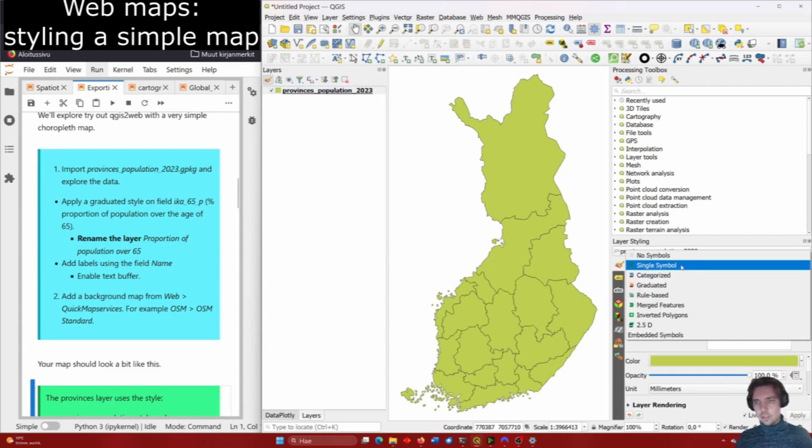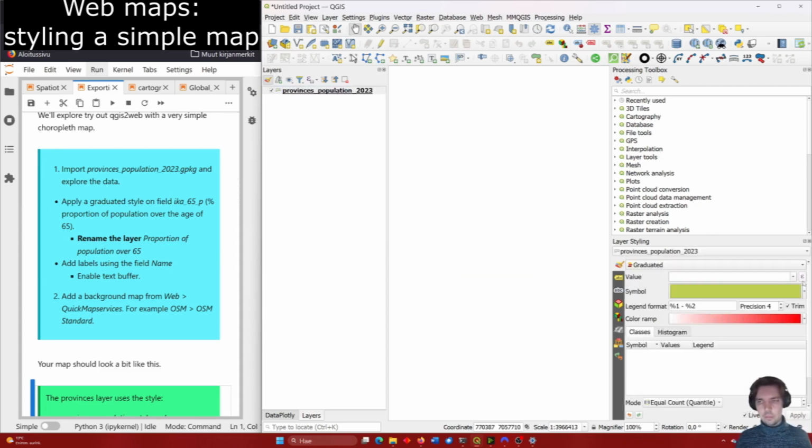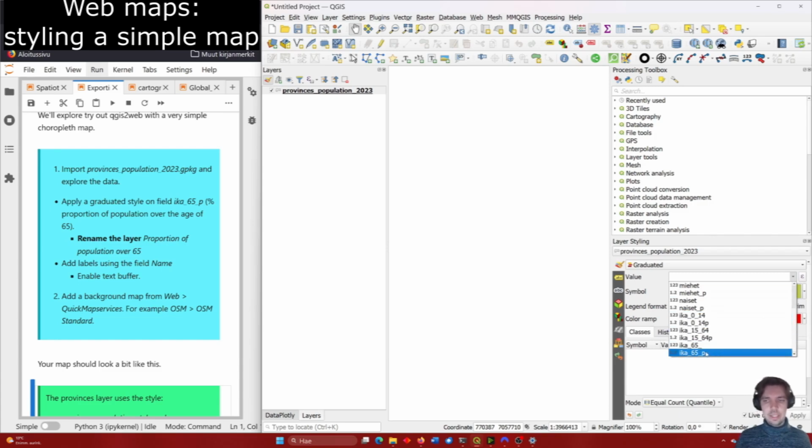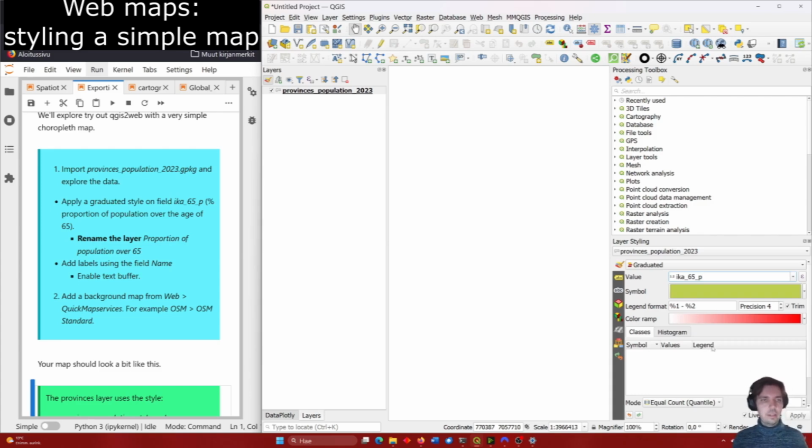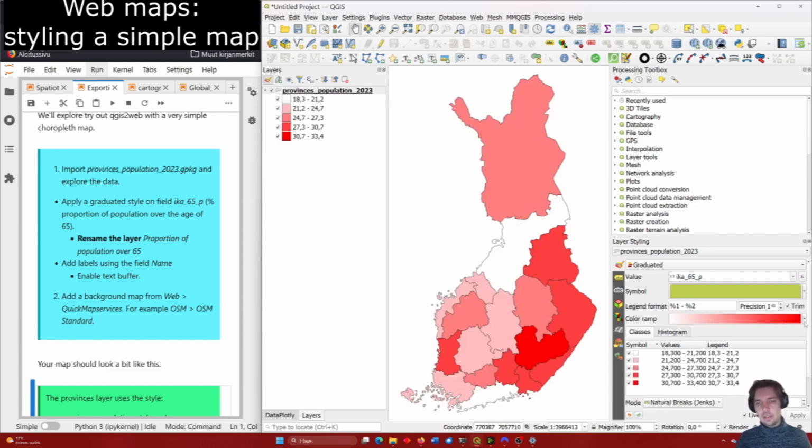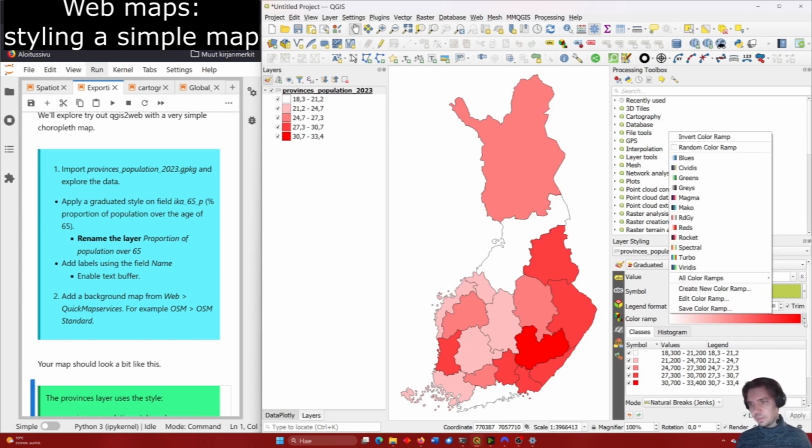So let's visualize one variable here, which is IKA 65 percent. Basically, it's the percentage or proportion of population over the age of 65. What you might use this map for is, for example, to show what areas in Finland have a higher share of senior citizens.